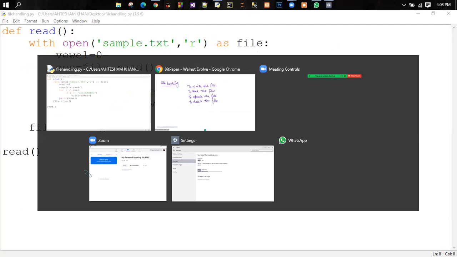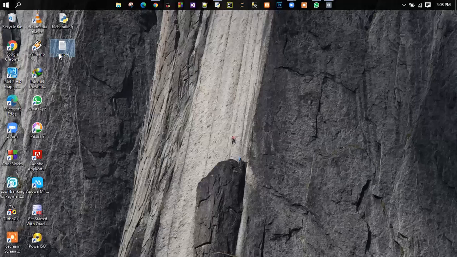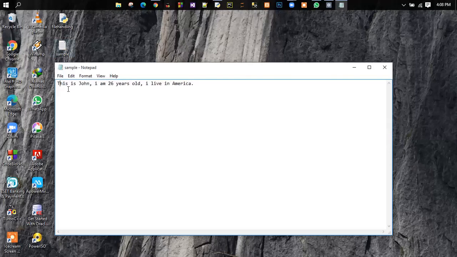Now count the number of vowels in your file. 1, 2, 3, 4, 5, 6, 7, 8, 9, 10, 11, 12, 13, 14, 15, 16. Is it clear?